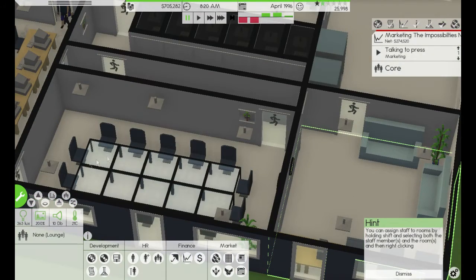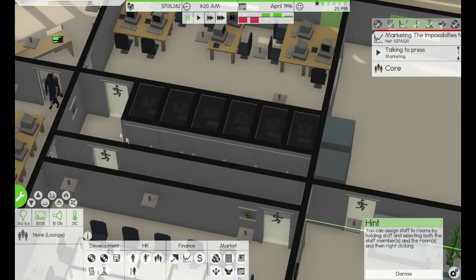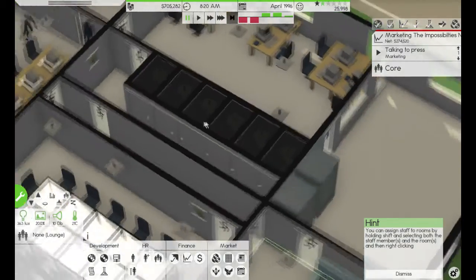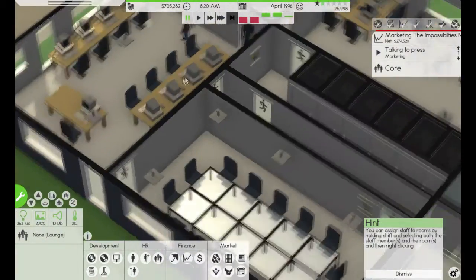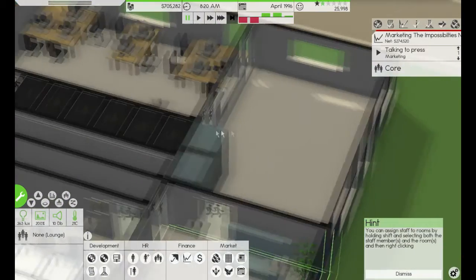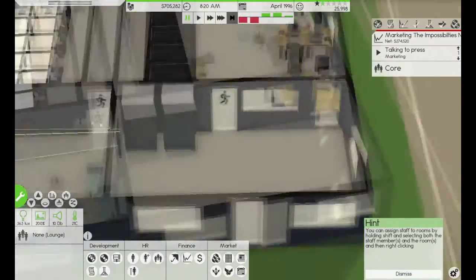Hopefully, I'm thinking they're going to use this as a meeting room. The marketers kind of get gypped. They have to walk through this smelly bathroom to get to the meeting room, but I don't know. We could also make a meeting room over here, but we'll save this for now.